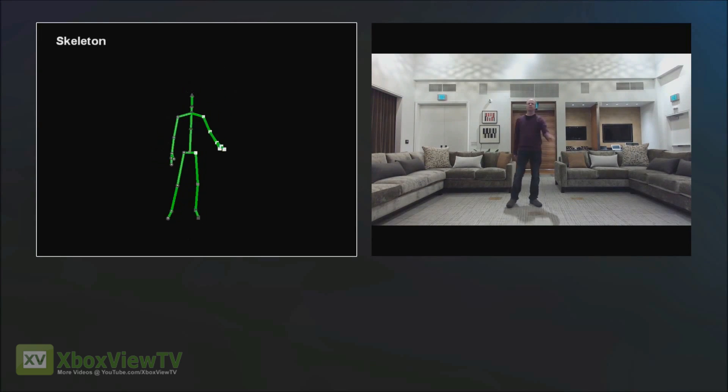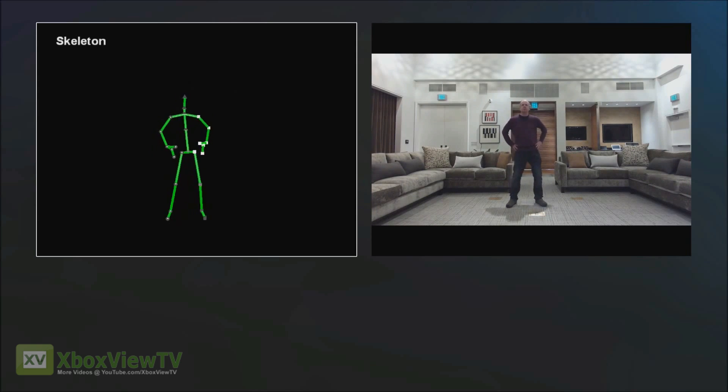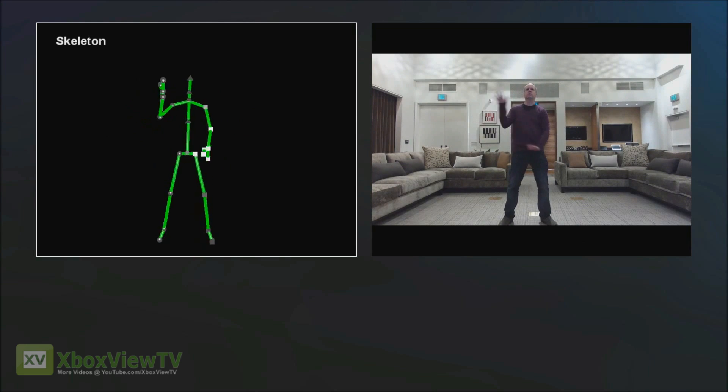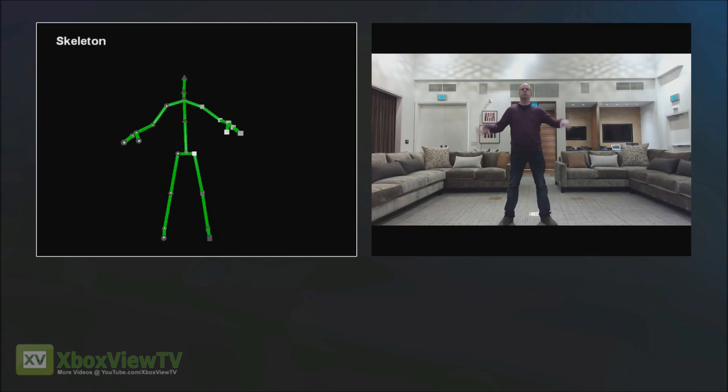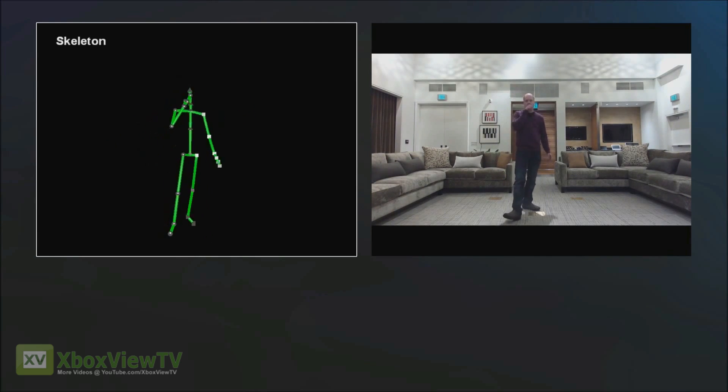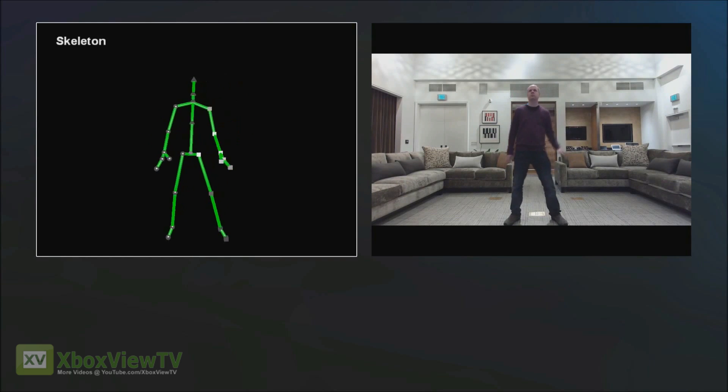I'll point out the anatomical correctness. His hips are in the correct location. He has multiple spine joints, true shoulders and collarbones, and multiple joints in his head and neck — so he can bend over, bend forward, move his head, and shrug his shoulders. The first version was really about understanding gross human motion, but we have true human understanding here and fidelity of expression as he moves around. Another key advancement is the new joints we've added in the hands — joints representing the tip of hand and the thumb — so as Scott opens and closes his hands, you can see it represented on screen.